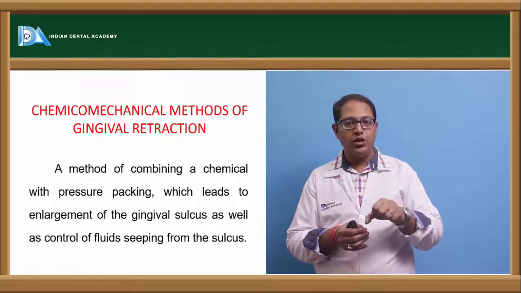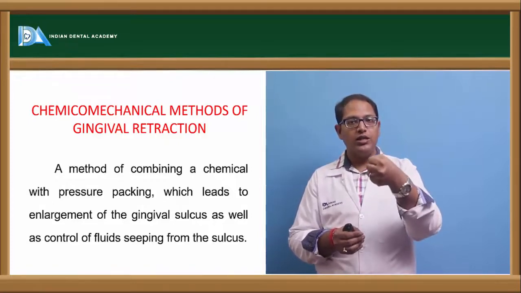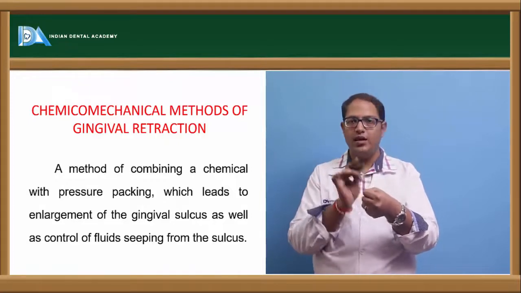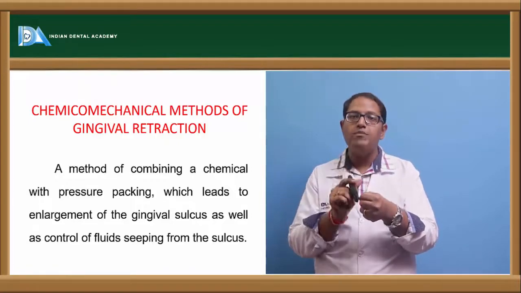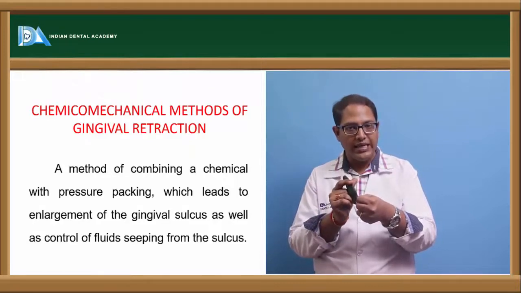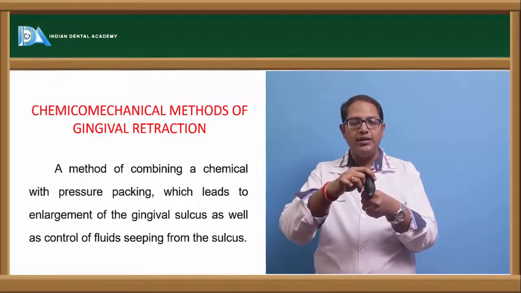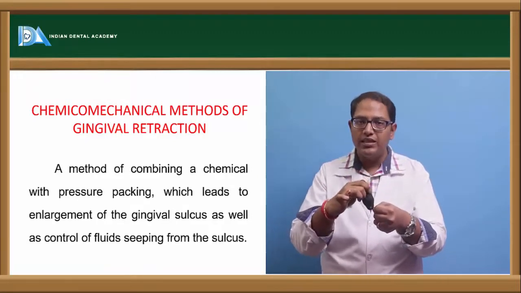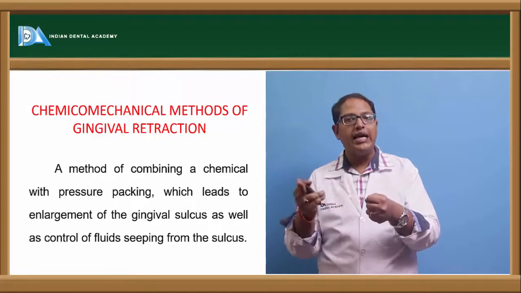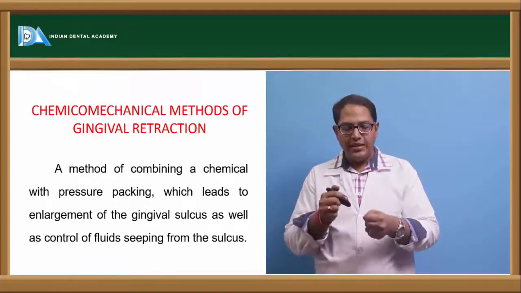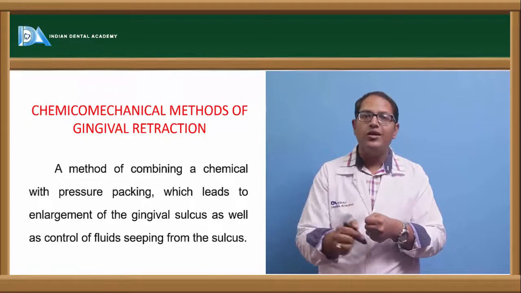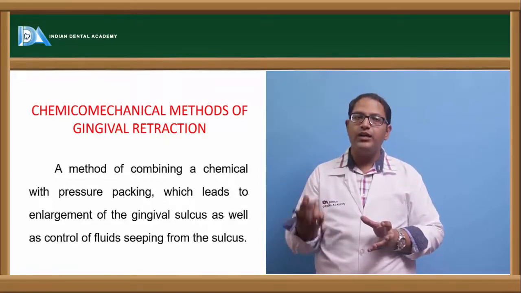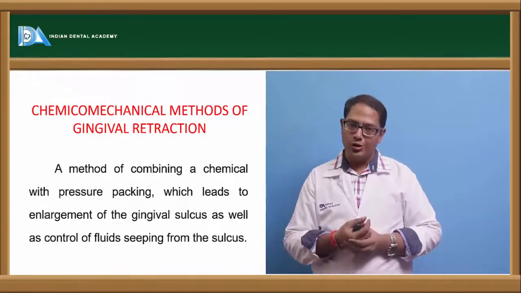I told you the direction in which we are supposed to pack. Now for the packing of the cord, may this be the tooth. For the tooth, start from any one end. It is not required to start with mesial or distal, whichever is comfortable to you, but from one particular end you start your cord packing. You pack it simultaneously in one direction, come till the other end where you started the starting point, and then cut, keeping a little of the cord extra. That little extra cord you can just pinch back or you can also keep it out. After making the impression, while you remove it, easy removal of the cord can also take place.